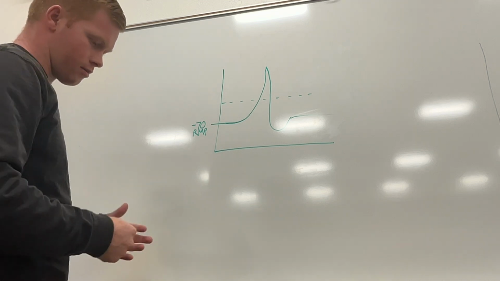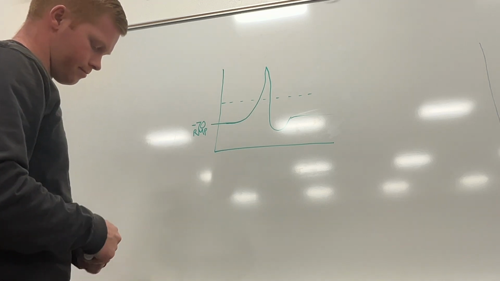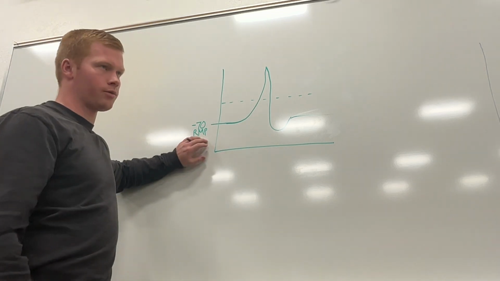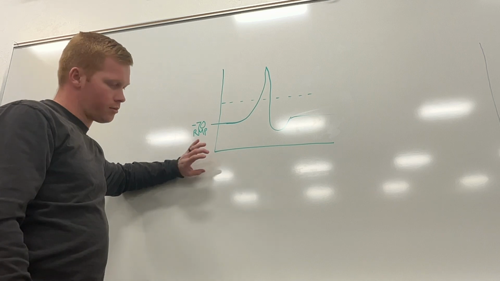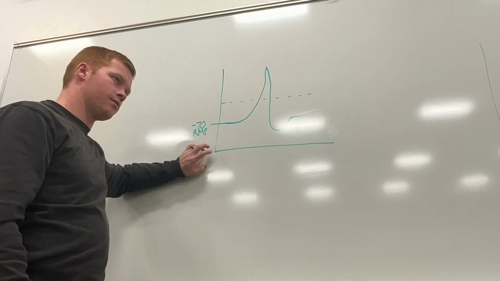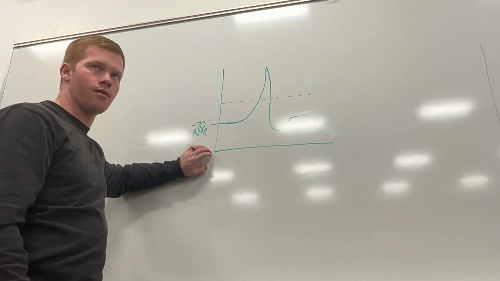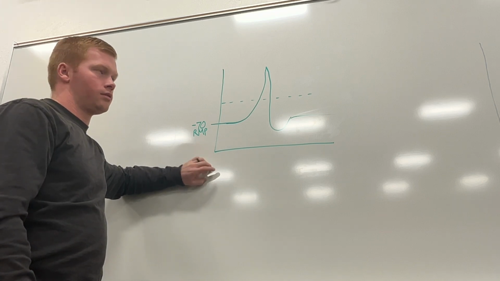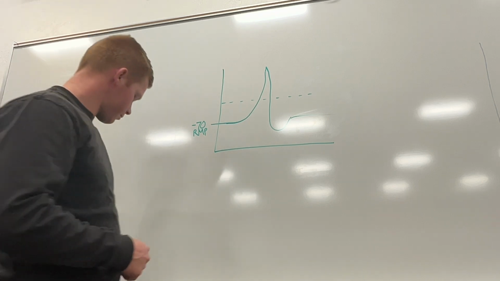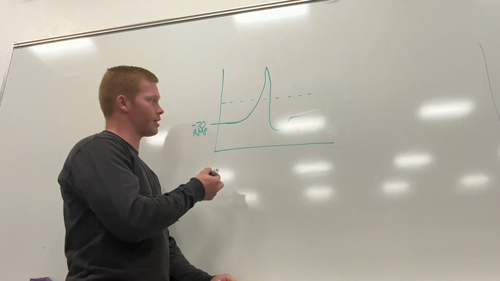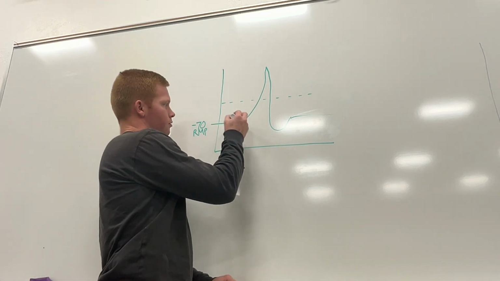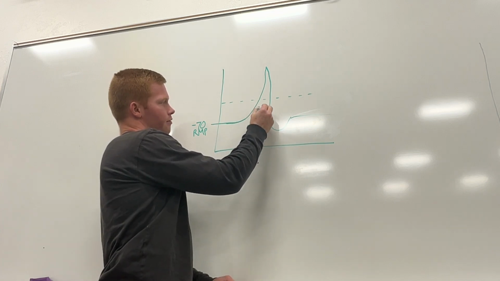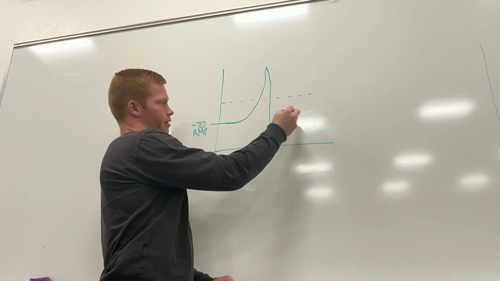So usually with the cell, the only channels that are being used in resting membrane potential, we talked about the sodium leak channel and the ATP sodium potassium pump. That's what establishes the RMP. And then we have a graded potential where this gets a little positive, and sometimes we can get a little positive and then go back down to RMP.